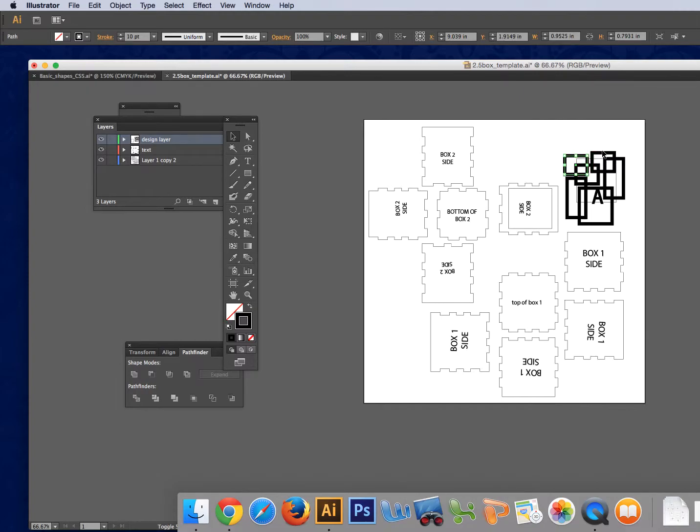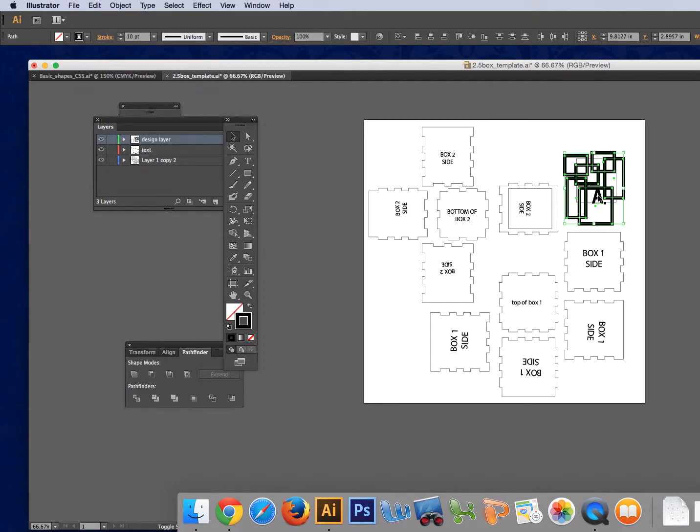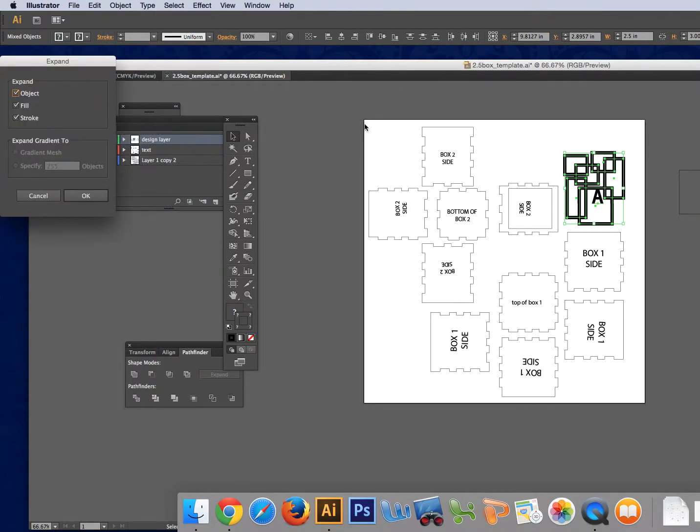Once I have that, I take this and I'm going to select all these. And I just realized I have to do something with my letter first. I'm going to move this one shape away because that's just for reference. So I'm going to grab all this and say Object, Expand.